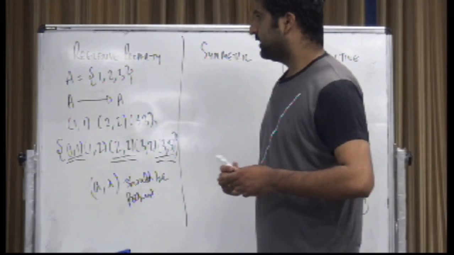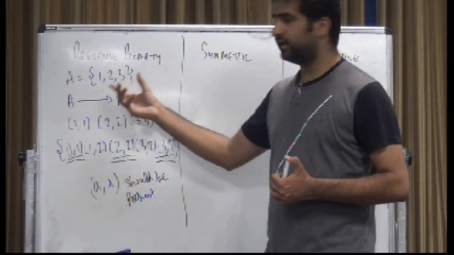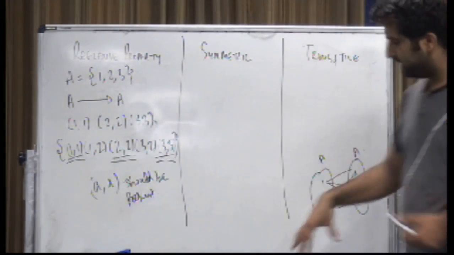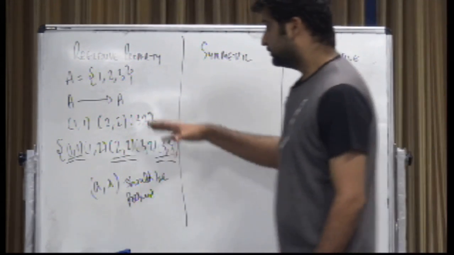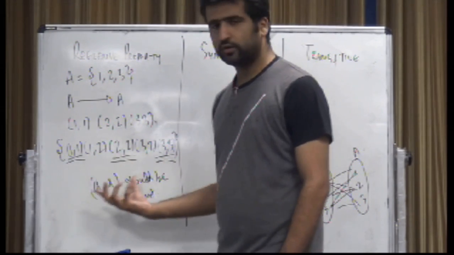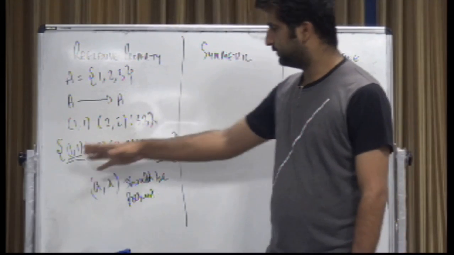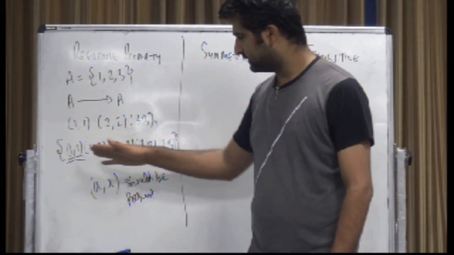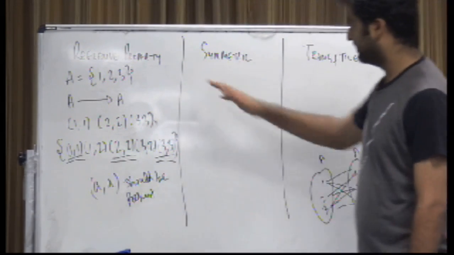So if (A, A) is present, then the relation satisfies the reflexive property. Now since in A cross A, I will get 9 elements, because it has 3 elements, and when it is linked with the other 3 elements, I will get 9 mappings, right? So these 5 ordered pairs will be a subset of this Cartesian product A cross A. Therefore this is a relation, and since it satisfies this property, (A, A) is present, it is reflexive.